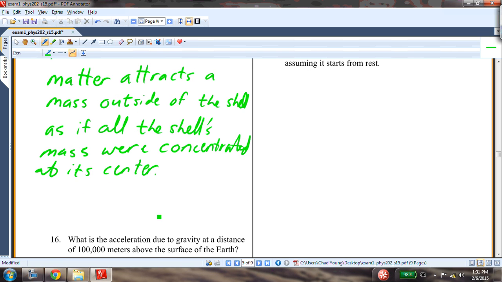Alright, in short, I draw a little picture here. If I have a shell of matter like this, and then I have another mass over here, this would be the equivalent picture of having that shell of matter collapse down to a point, and then that other point. So this shell of matter looks like a point mass to this other mass that's located over here. I can treat that shell just as a point mass.